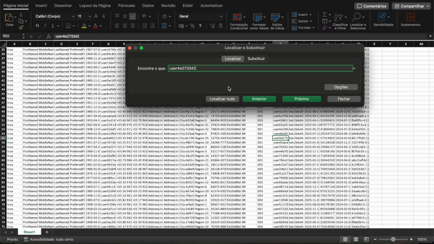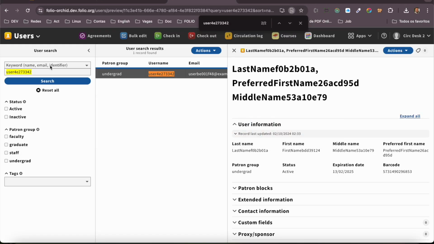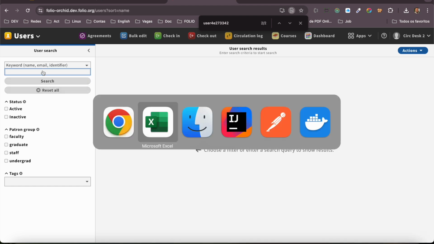Okay, it's possible to see the username here, and it's possible to find this one here inside of FOLIO.